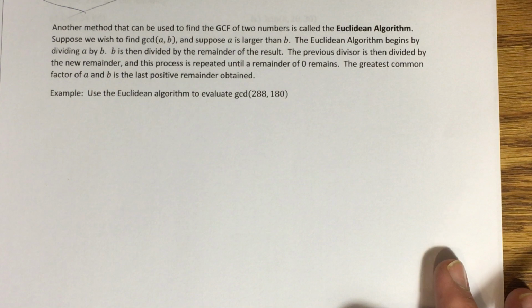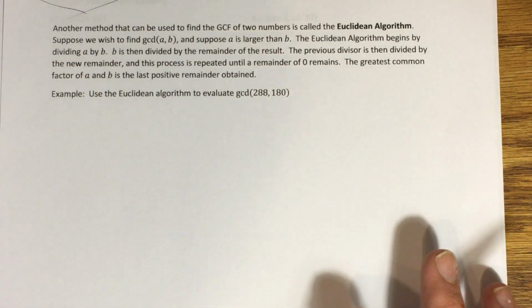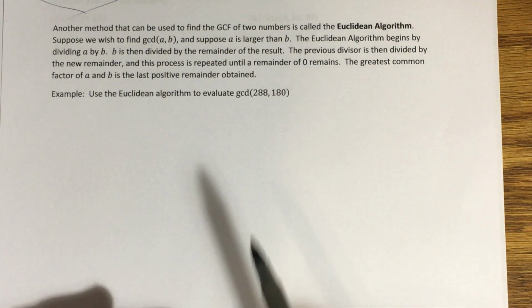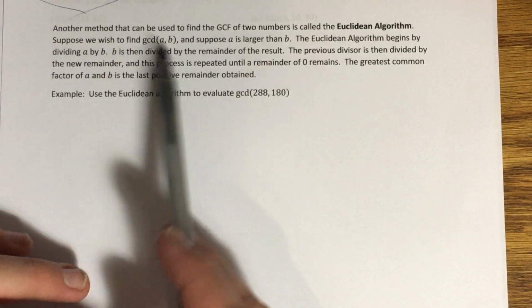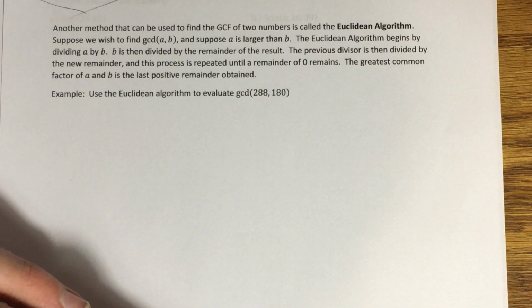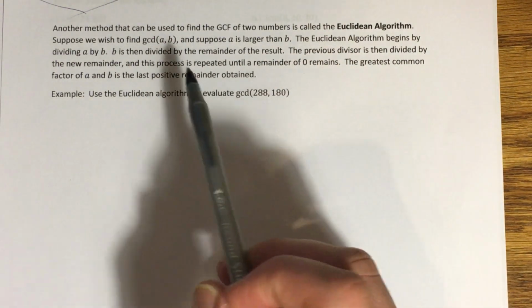And we're not going to talk about why this algorithm works. It's kind of an interesting one to ponder over. You might be able to figure it out if you think about it. But we are more interested in knowing how to use it. So the idea of the Euclidean algorithm, if we're trying to find the GCD of two numbers, and let's assume that one number is larger than the other. If that's not the case, then the two numbers would have to be equal, and the GCD would just be that number. So there's nothing interesting there.